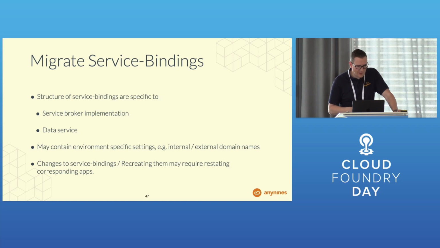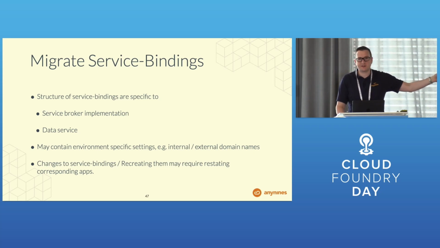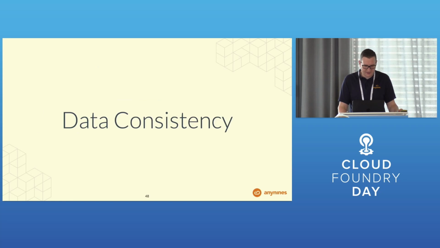So it could also be, if you think about data services, that, for example, in our data service you have a console which also gives you internal domain names, and when you migrate data services, you have a similar challenge with changing the internal domains of the console compared to the application and system domains in Cloud Foundry. So it's not a big deal, but you have to take care of it. So here you could also just recreate service binding on the other side, but still your application code may have to be changed, and also you need to sync the data accordingly.